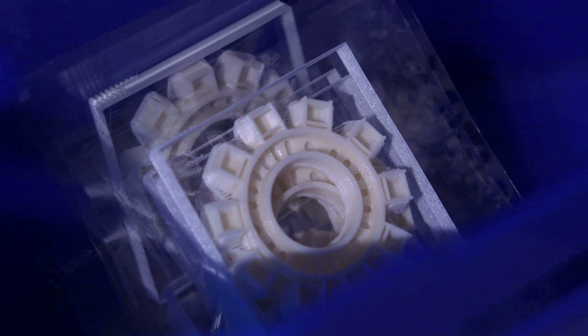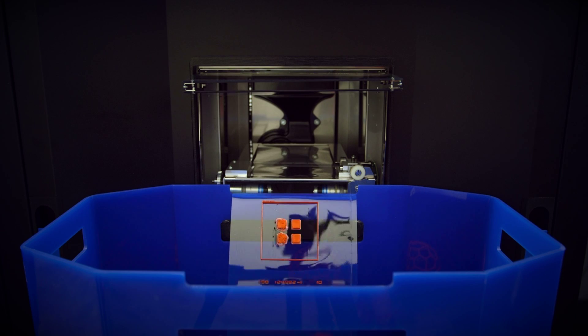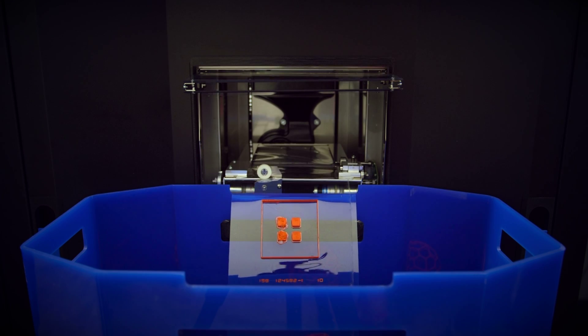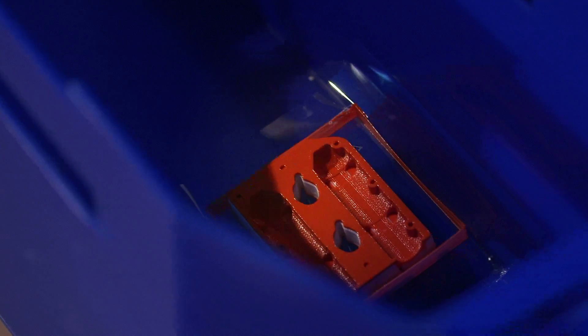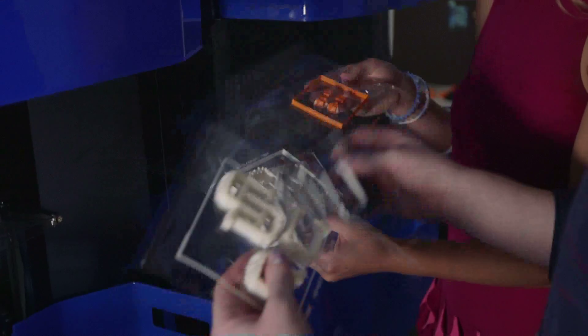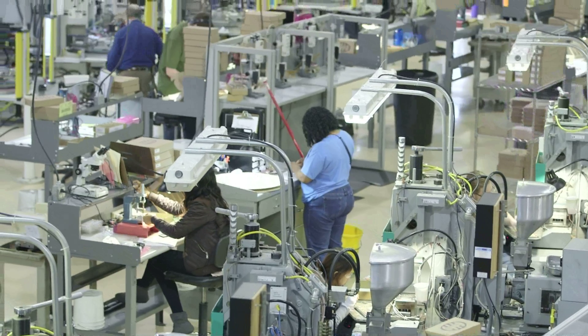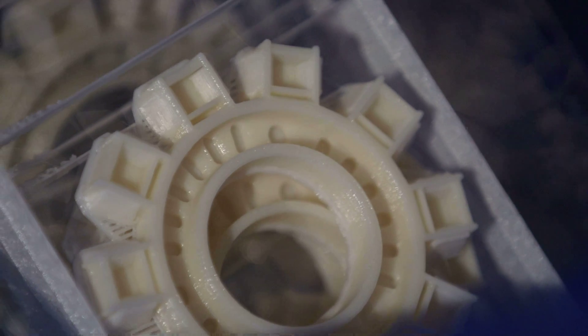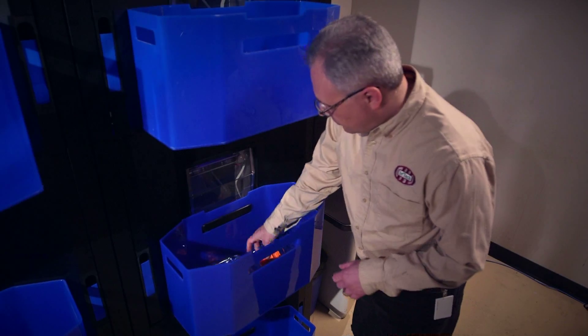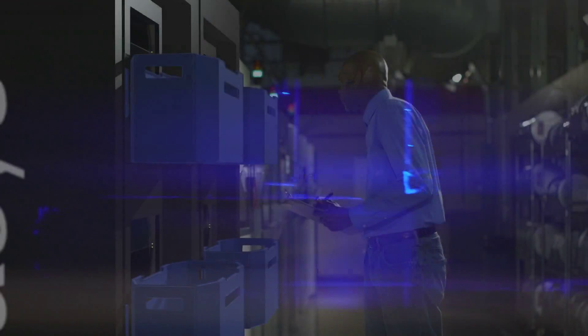Whether it's 100 parts a week or 500 parts a day, the Stratasys Continuous Build Demonstrator easily scales to every need without downtime, so our customers can do more with less effort. Now service bureaus and educational design labs can tackle multiple jobs in parallel with no downtime. Manufacturers can capture more of the market with zero tooling and a zero inventory supply chain, to deliver exact quantities of parts when and where they are needed.